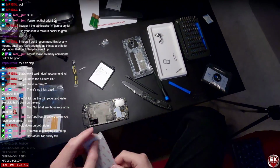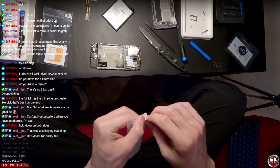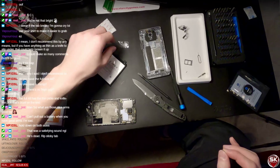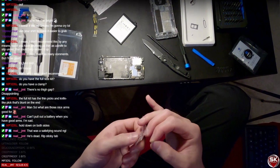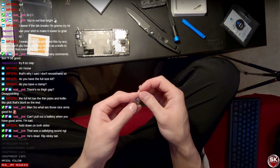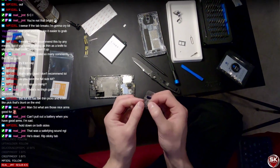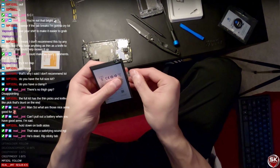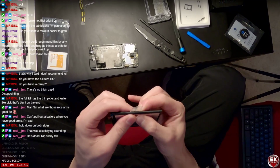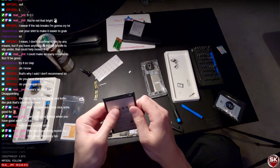But then I'm also going to make sure that this tab sticks back on by using one of these. Because I am not about to be letting this... Yeah, it's not sticky at all anymore. We're just going to do this and hope that this works for the future. Good enough, right? Okay.